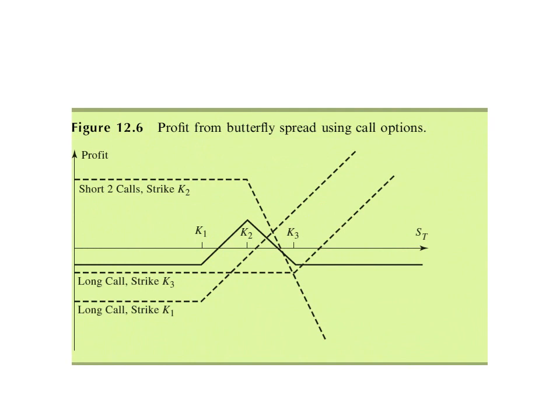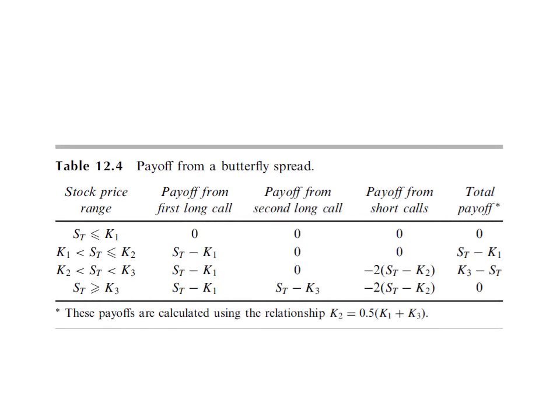Here is the profit from a butterfly spread using call options: long call and long call with different strike prices, and short 2 calls with the same strike price. This table shows the payoff from a butterfly spread. The student should understand and discuss how to calculate profit and loss from these strategies.